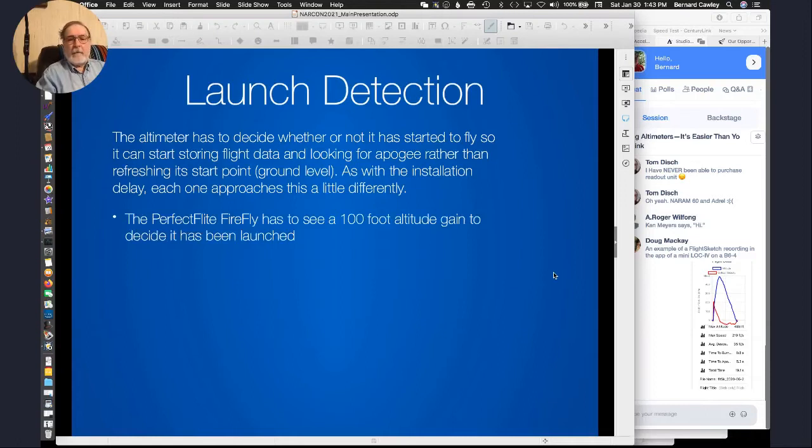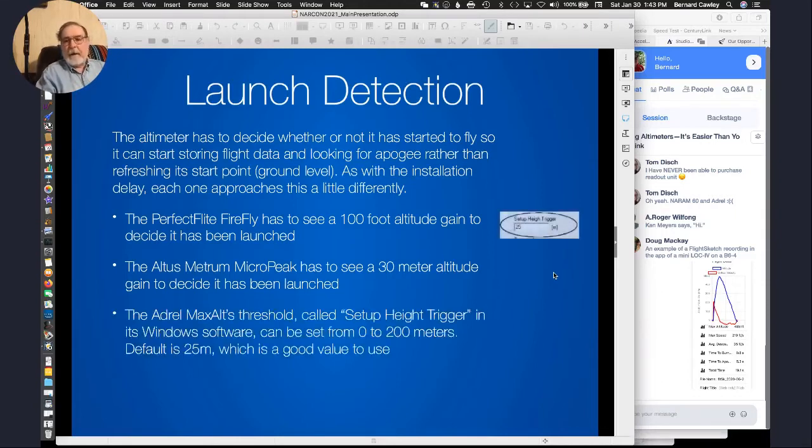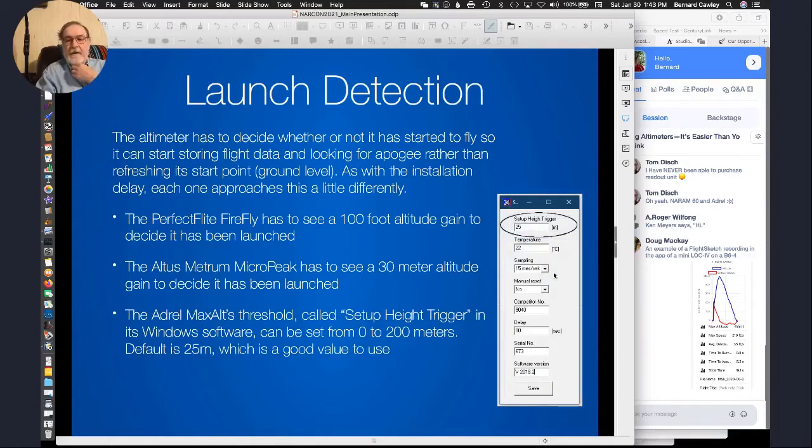The Firefly wants to see 100 feet. And if it doesn't get to 100 feet, then it doesn't think it's ever left the ground. Altimetrum Micropeak is pretty similar. It's 30 meters, so that's in the same neighborhood, just slightly less. The Max Out actually is another thing that's configurable. They call it the setup height trigger. And the default is 25 meters, and that's not a bad place to go, and that's where I've left all of mine when I've flown them.